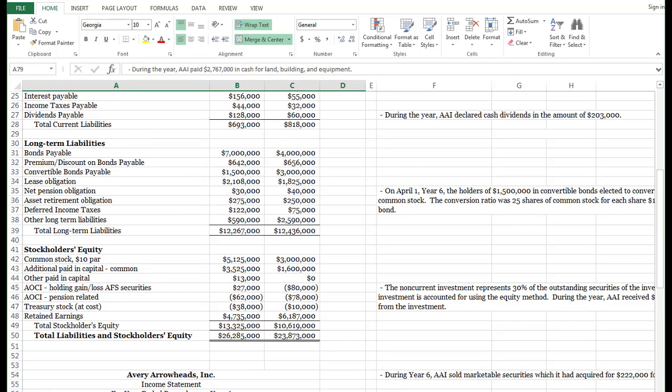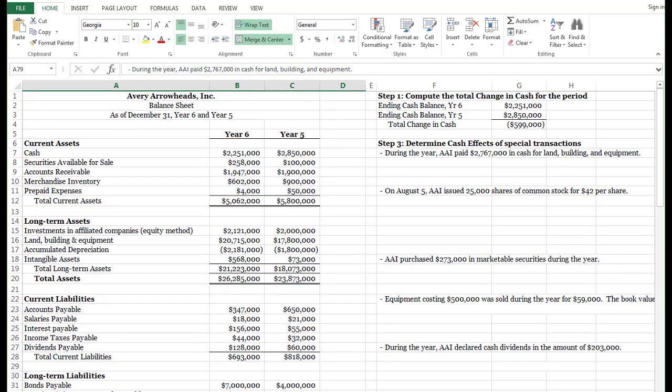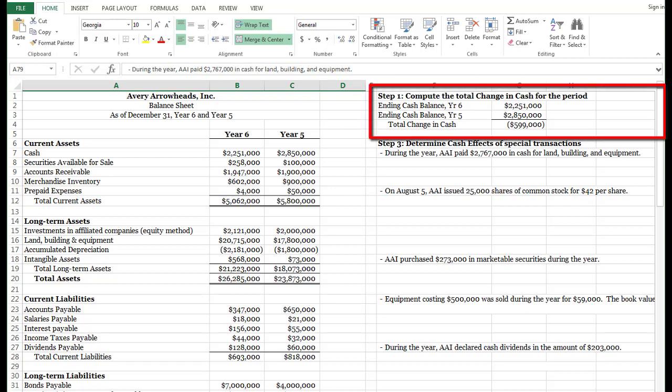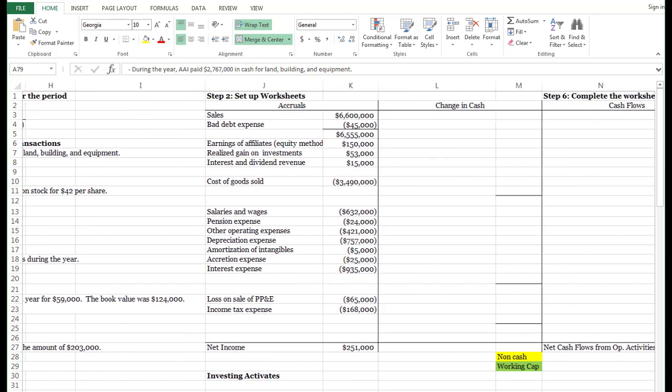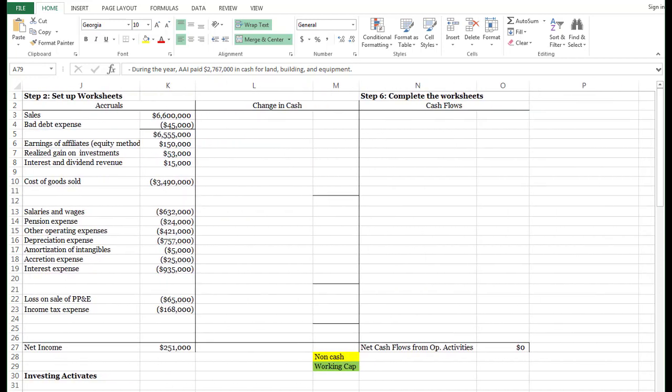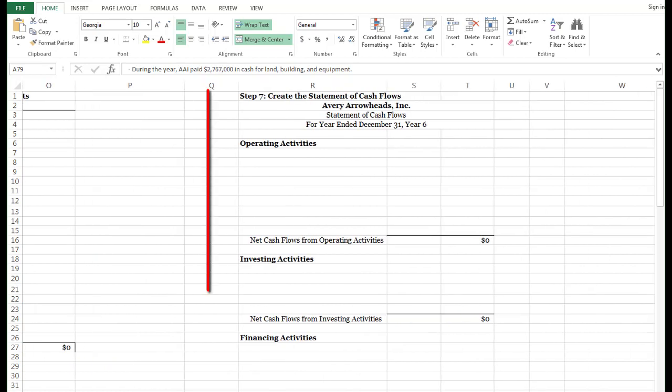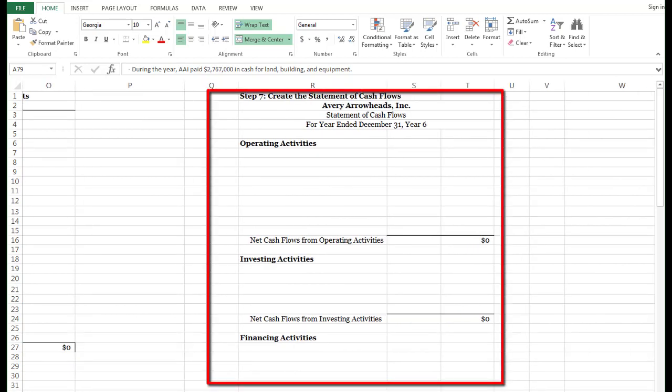In addition, you're going to find in here some basic helps so you can keep up with our discussion. You can see step 1's calculation, the different specific transactions all lined up with space to do some calculations for step 3. If we scroll over a little bit further, you'll see our worksheets. And then finally, if you keep going even further to the right, you'll see a basic statement of cash flows set up and ready for you to build when we get all the other information gathered.